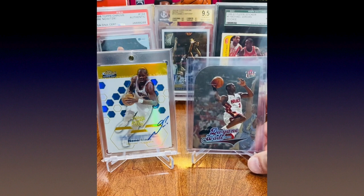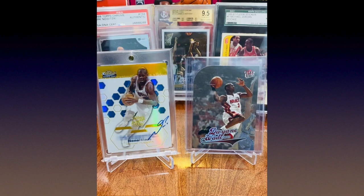Here's another one we'll go over. This is a kind of recent pickup, a Dwyane Wade Platinum Medallion from Flair Ultra. So that's another reason not to grade: you're going to keep it for your PC. It's for your personal enjoyment.